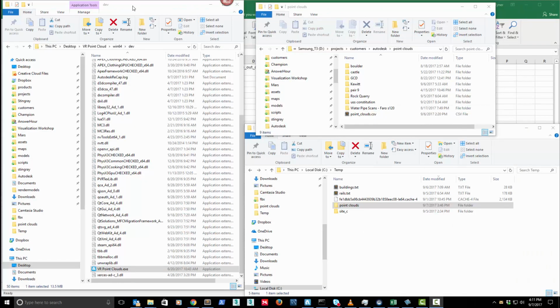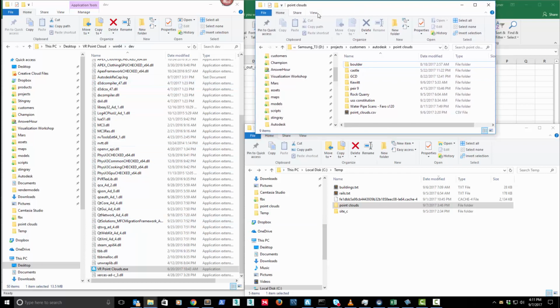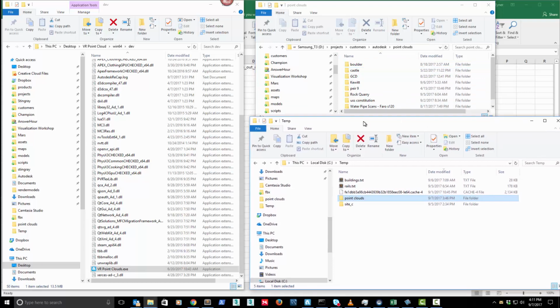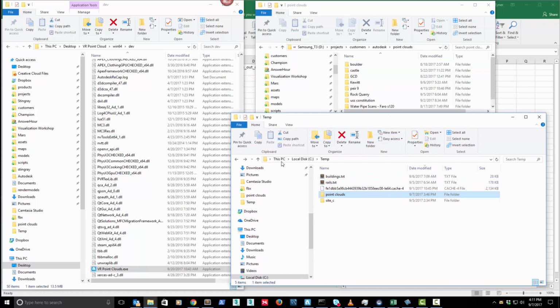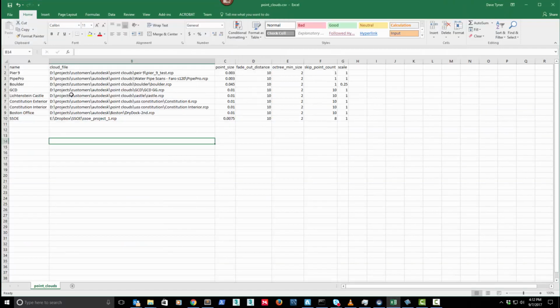All right, so let me show you really quick how to set this up. It's super, super easy. So first you have your compiled Stingray project, which you'll download. You need the point clouds to be somewhere accessible to the machine you're running this from. And then the most important part is that in your ctemp directory, you need to have this point clouds folder. And in that point clouds folder, you need to have this point_clouds.csv file. And that CSV file looks exactly like this.